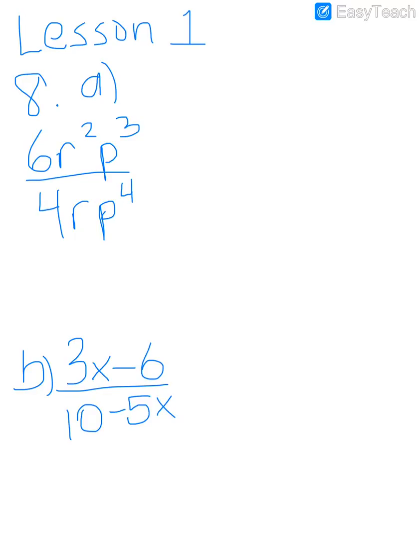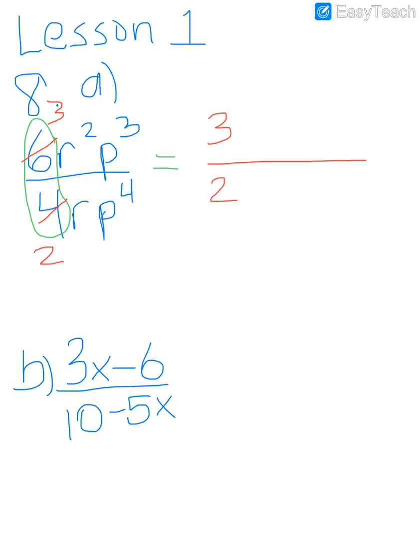So if you were solving this question, a few things that we would do. You would look at the 6 and the 4 and you would say, okay, how could you reduce this? 2 goes into each of those numbers, and 2 goes into 6 3 times, and 2 goes into 4 twice. So 6 over 4, if you type that in on your calculator and hit math one fraction, that would reduce to 3 over 2. Okay, so this is simplifying.